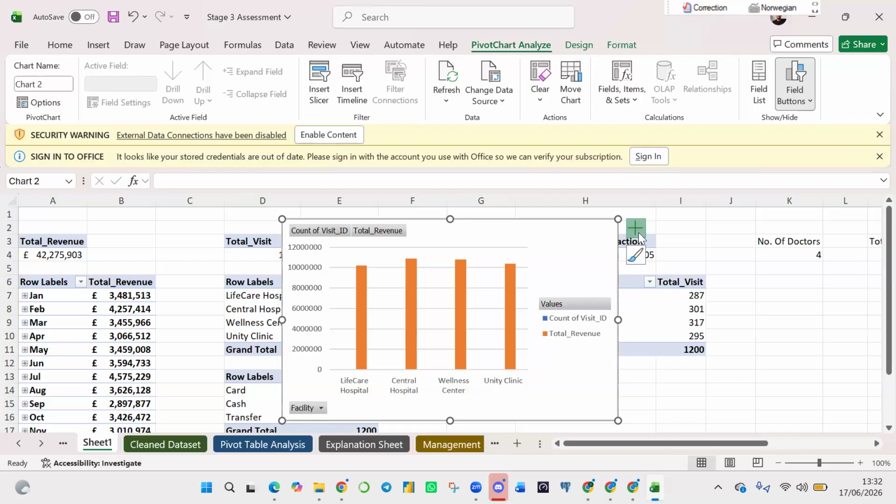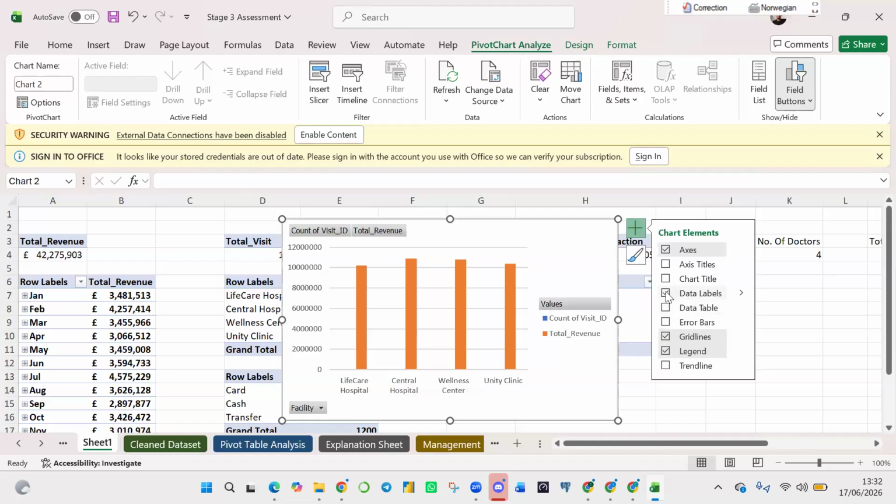But let us bring in our data label. Let's see if that makes life a little bit easier. Okay, we could work with this. Yes, because the data label has saved the day. With the data label, even though the bar is not showing, you could easily tell that there's a data point here, just that we are not seeing it, but it's 296, and this is 290, and this is 311. Okay, we could work with this.